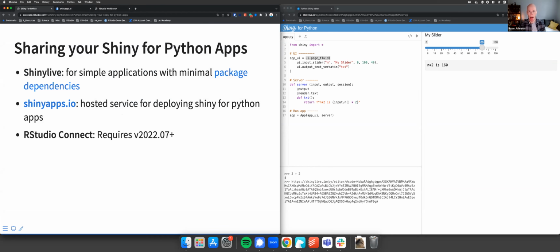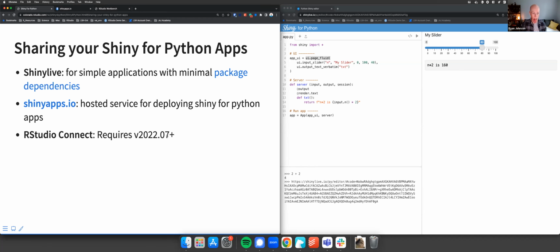Now, if you do have a Shiny application built for Python and you want to give it the full service, you can host it on something known as RStudio Connect. So for those that don't know what RStudio Connect is, this is a tool that we built here at RStudio, which is our publishing platform. So you can host Shiny applications in R, in Python. You can host other things as well, like our Markdown documents, Quarto documents, Jupyter notebooks, stuff in the Python world like Bokeh, Streamlit, Dash, lots of different content.